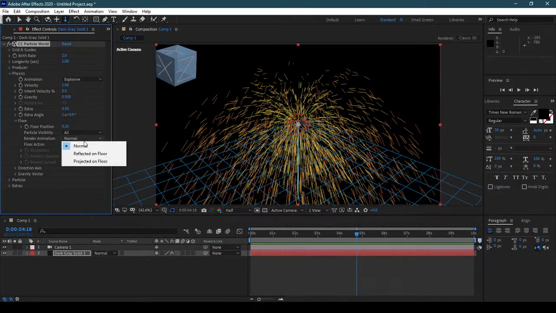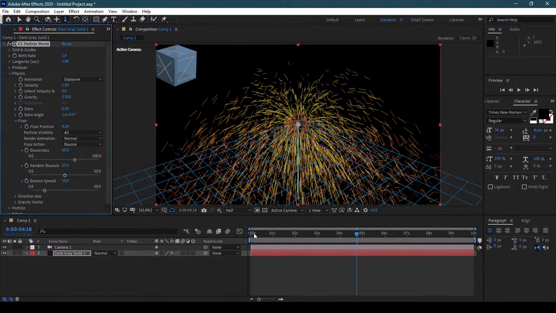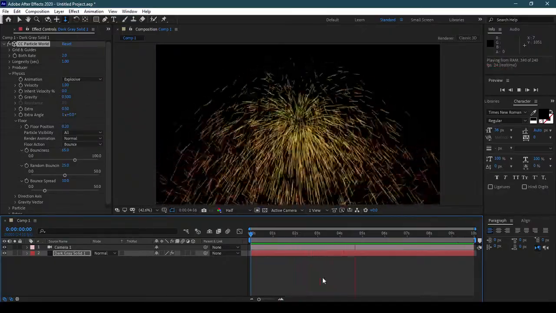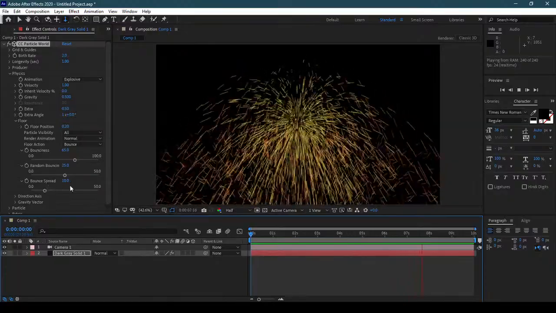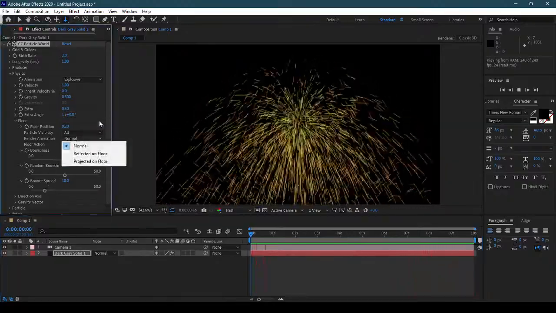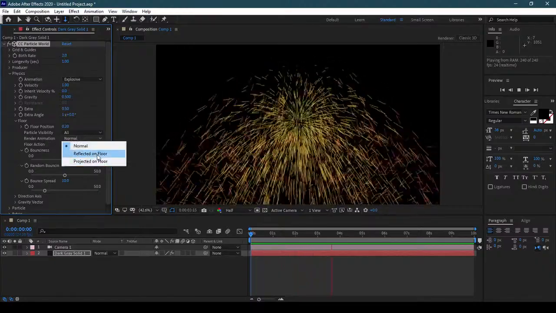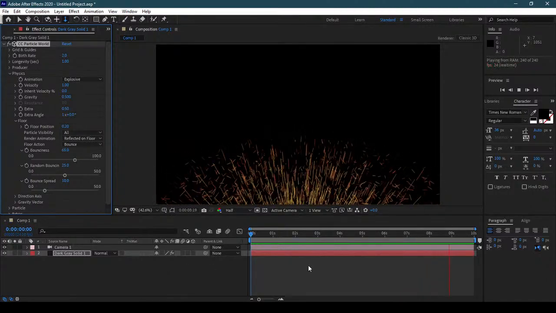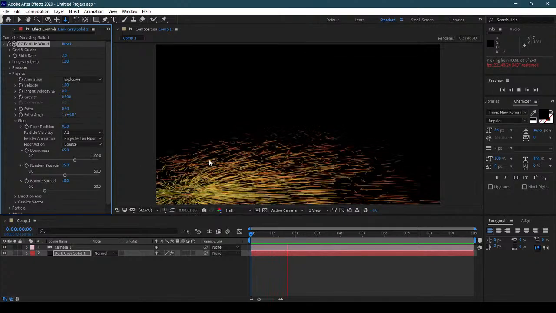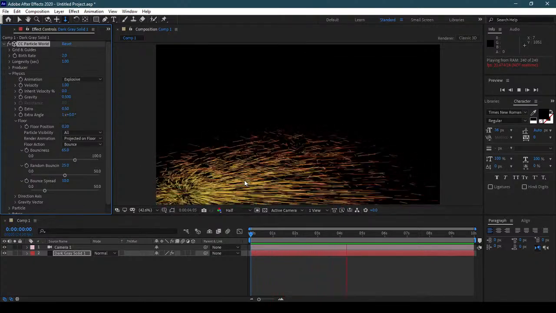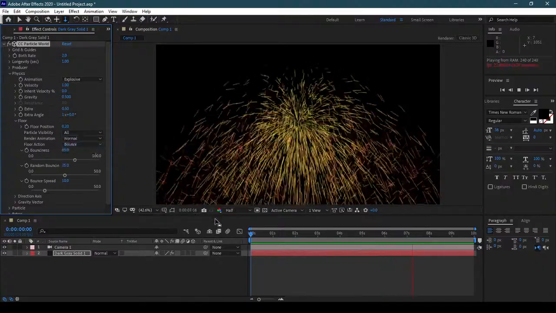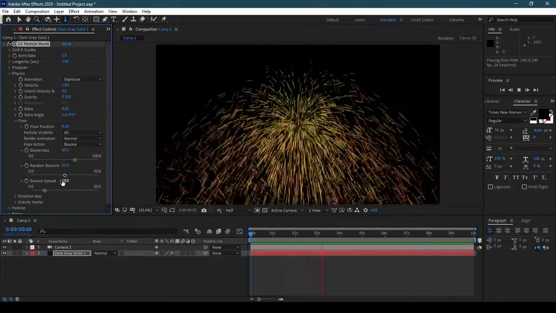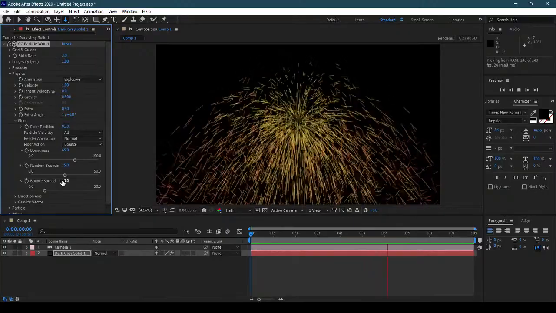After that we have bounce. When you play, you can see that particles that are falling are bouncing. So I can make the bounciness more random, more spread, more bouncy. It's up to you for the changes here. Now render animation: do you want to reflect it on the floor? You can choose only the reflection, so it will show only the reflection projected on the floor like a map on the floor, or normal, so it will be normal. So this is how you can generate all these things.